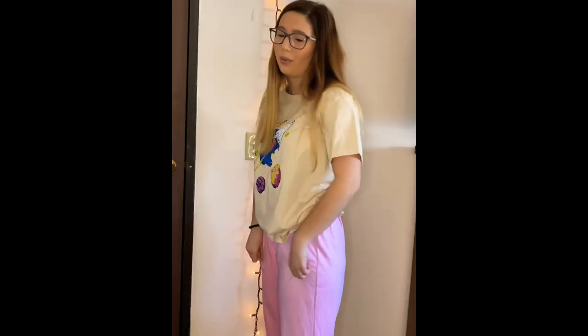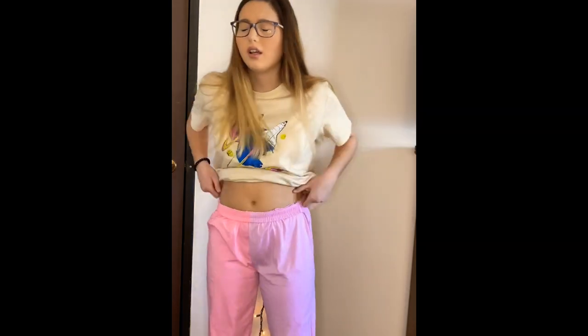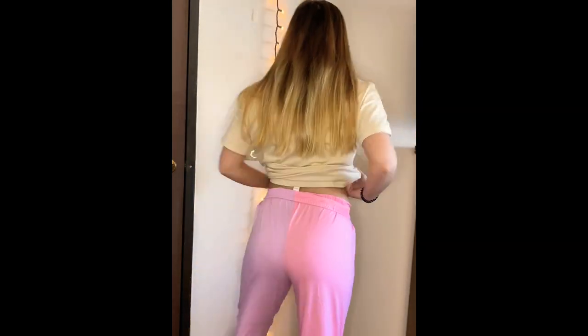So I had really high hopes for these sweatpants. They're really big and long, but they're so cute. I had really high hopes for them. I don't think I would ever wear them out, just because of how big they are at the bottom. I don't know, they're more of just pajamas now, I guess. Here's the back. They're really thin, but they're comfortable — just a little too big for me.